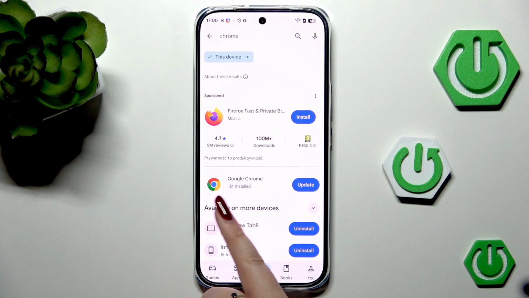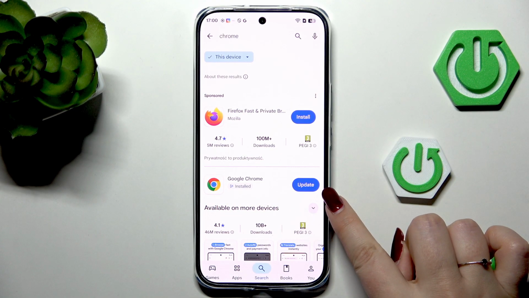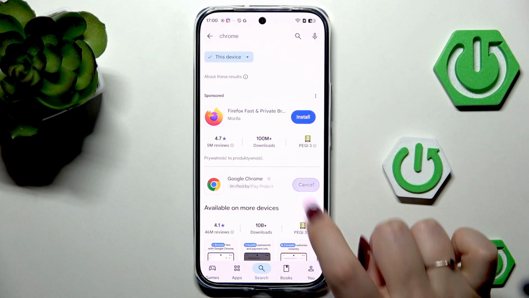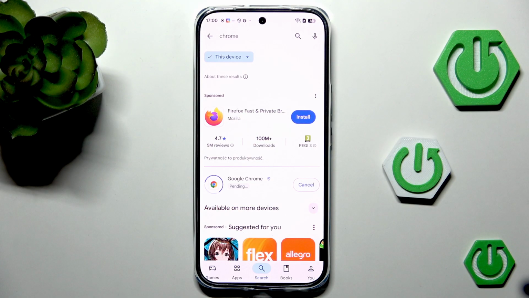Here we've got our results, our Google Chrome, and as you can see, if the update is pending, your device will show you this information. So highly recommend to simply tap on update, and your device will download the newest version and overwrite it over the older one. And to be honest, this is the most reliable way of fixing the crashing issue. However, sometimes updating the app also could cause different problems with the misbehave, etc. It is because of this overwriting thing.